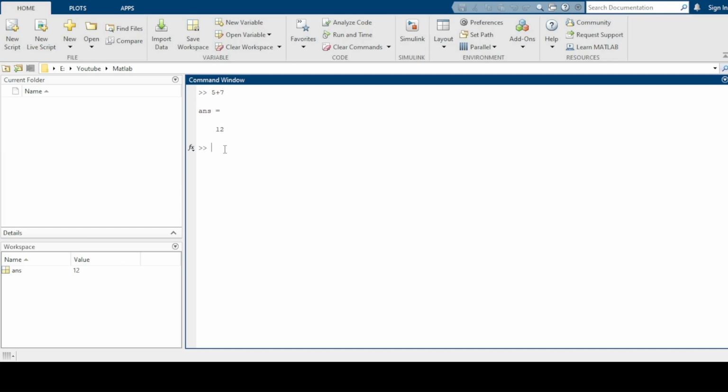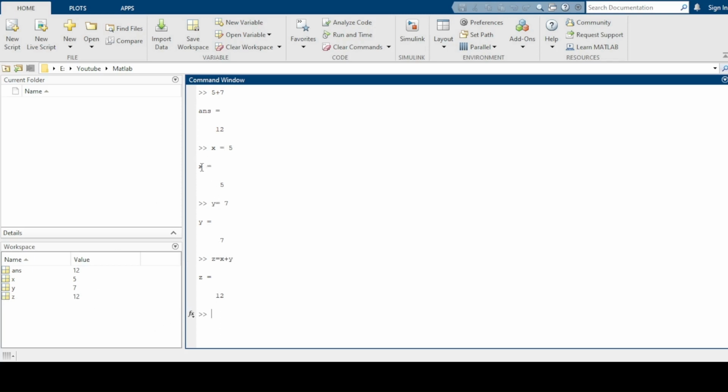Similarly, I can type x equals 5, and y equals 7, and if I write z equals x plus y, then this will give you the same result.